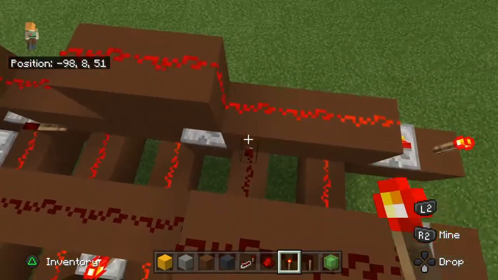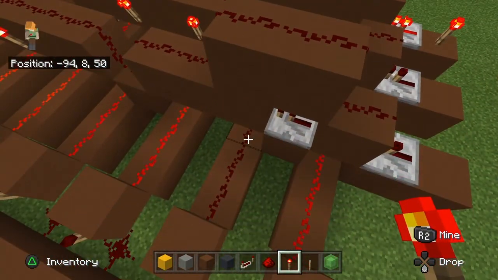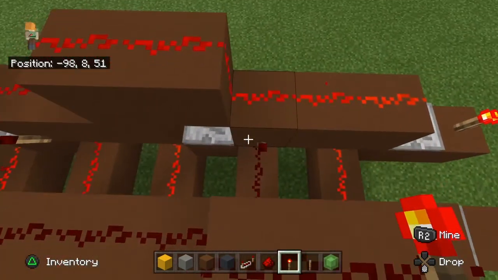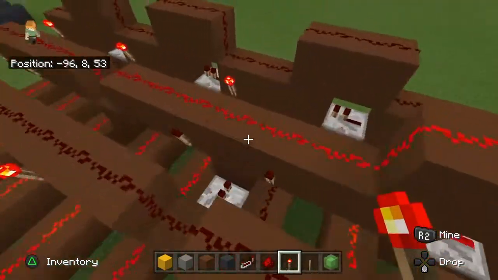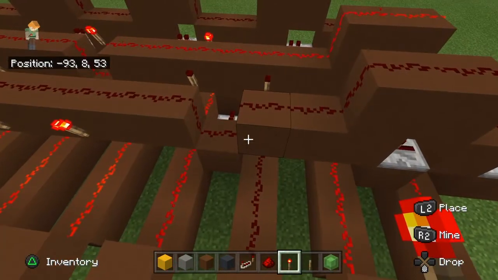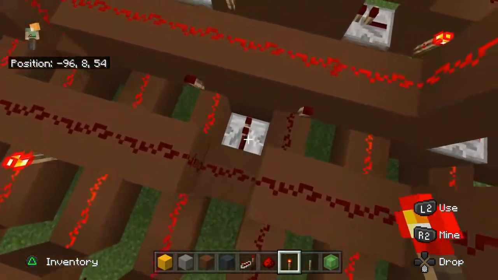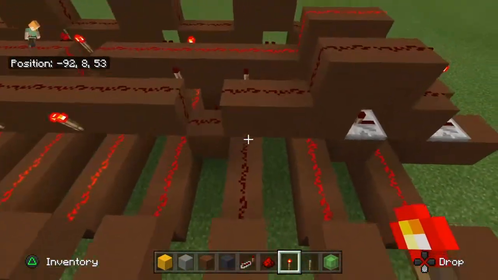And if we look at this, this is done by having repeaters put where we want the power off, and when we want the power on, we place torches. So that when the power is on, all the torches will go off, and it will only look for the things that are accurate on the other sides. Is there a repeater off, and once all sides are off, it'll output.